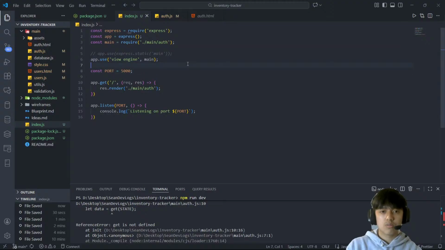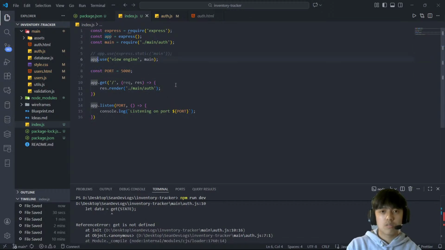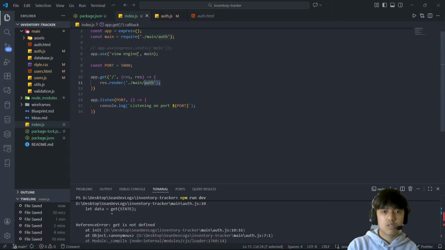So okay. Now this is supposed to be index, but for now it's auth and main. Should be send file.